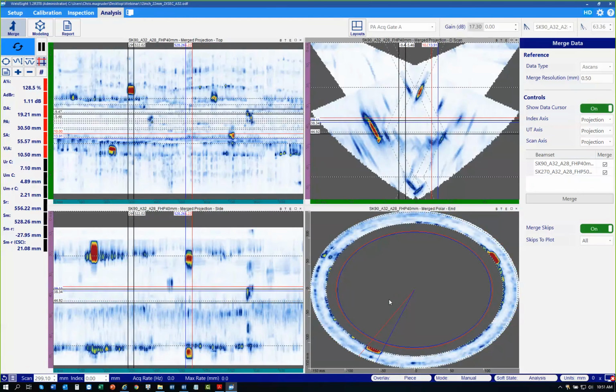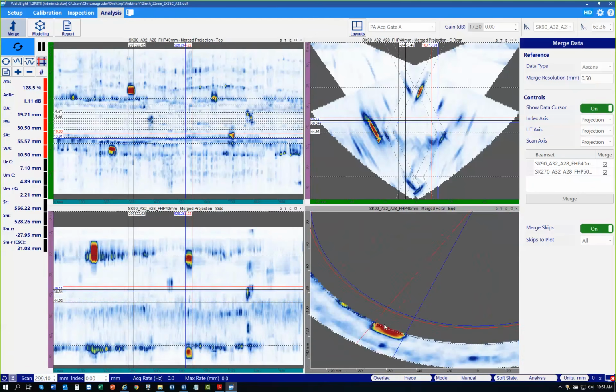The real length of this flaw has to take into account that the encoder is on the outside of the pipe and it's distorting from a square, flat C-scan or B-scan. So I'm going to put the red cursor at the ID of the ID connected flaw and the blue cursor at the extremity here. Oh, let me reverse these two positions.